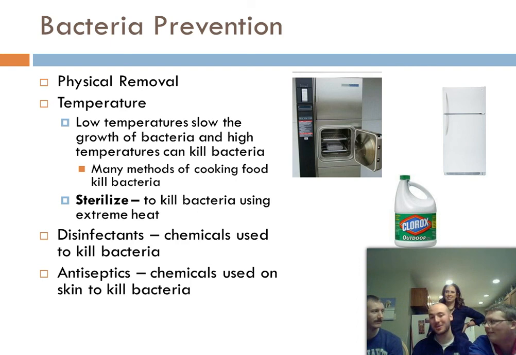Autoclave? Yeah, an autoclave is used to sterilize bacteria because it gets to a really, really high temperature and it just kills it off. Now, disinfectants and antiseptics are also things you could use. Disinfectants are chemicals that generally aren't used on your skin to kill bacteria. And antiseptics refers to something that can be used on your skin to kill bacteria. Like mouthwash, I guess, would be an antiseptic, or hand sanitizer.